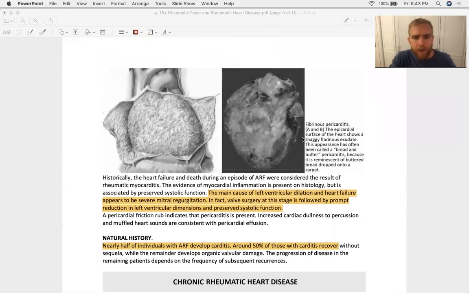Here's your pericarditis. Not too much to say here other than that pericarditis is going to present the same all the way around. You know, there's only one way to have a pericarditis really symptomatically. And so your diagnosis is going to be made by a very good history, right? Not by any signs or symptoms, but by asking the patient certain things. And that's going to be reflected in the stem of the question.